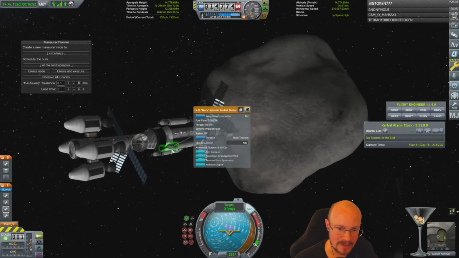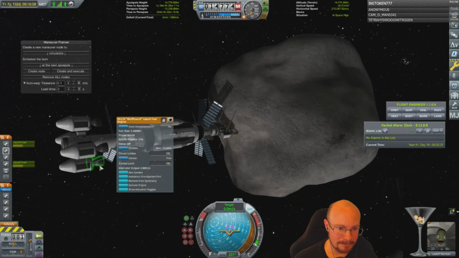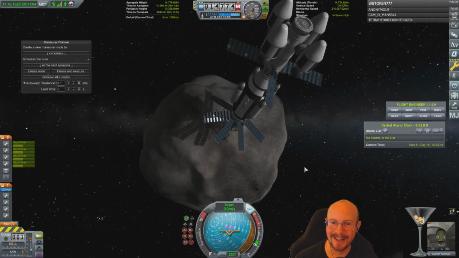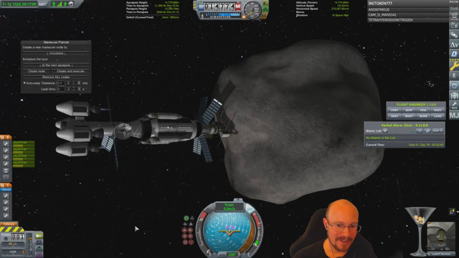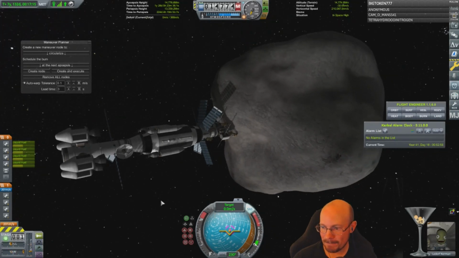Shut down. Okay, those guys are off. These guys now need to be on. It'd have been much cooler if I had the correct engines activated when I did this. 179 degrees, baby. There it is. Now we can pull this thing. 200 and I don't know how much m/s we have, but there we go.